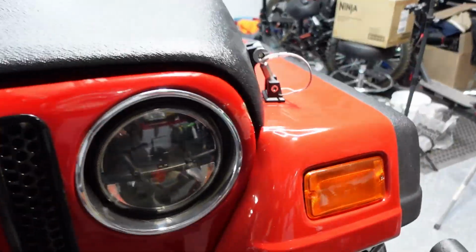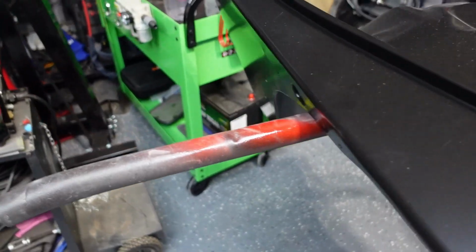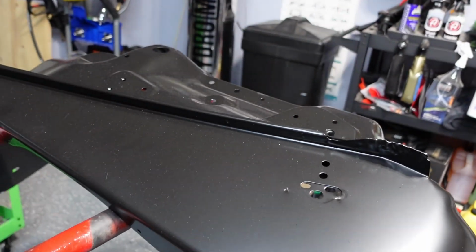But here it is guys, we're gonna make it look that shiny right there. We gotta prime it, and we gotta paint it and clear it. We're gonna do all that in this video, so stay tuned.